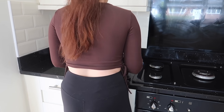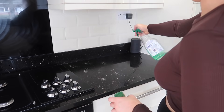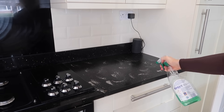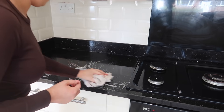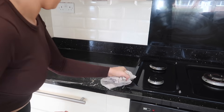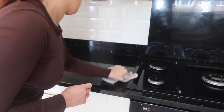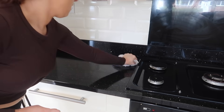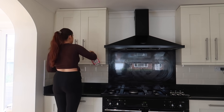So we're coming back over to the hob. The actual metal bits — I don't know what they're called — but I pop them through the dishwasher and it works really well, so just a little tip for you guys. I'm scrubbing this side because I had food stuck to the worktops and I'm using the Pink Stuff, which really helped to dislodge it along with a little scrubby thing. The Pink Stuff is really good — it's a lot more hardcore.